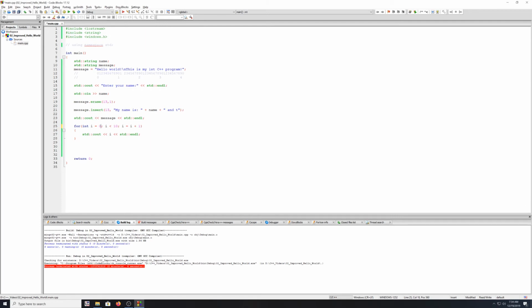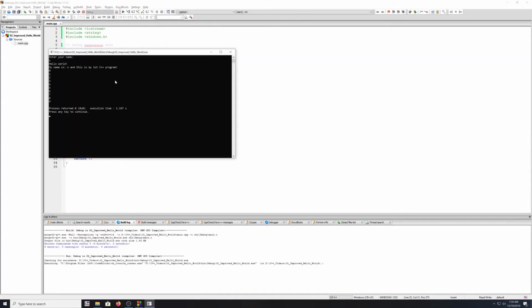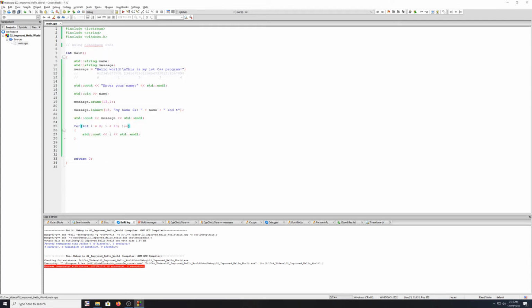And in this case, we're going to do I equals 0. And also, I just did this so you could see a little bit better what was happening. Another shortcut way of incrementing by 1 is just I plus plus. So it's the exact same thing. It's just saying every run through the loop, you're going to increment I by 1. So just run it again quick just to show you. There you go.